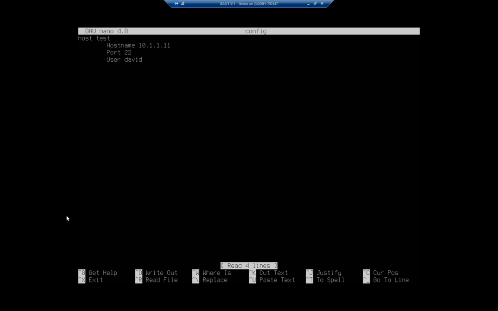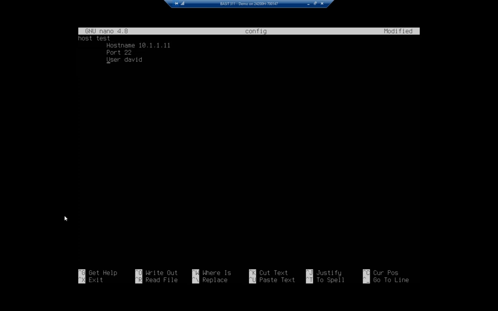And then you're going to put the HostName, and that's going to be either the IP address or the name of the device you're connecting to, either one. You're going to put the port number, and you're going to put the username that you want to connect with, and that's it. And by the way, you can make as many of these in here as you want. So you just go down to your next line and Host, and keep going. You can build as many of these as you want. And then you can SSH to whatever name you specified right here, and it will automatically use all of these options. And that's why we like this.